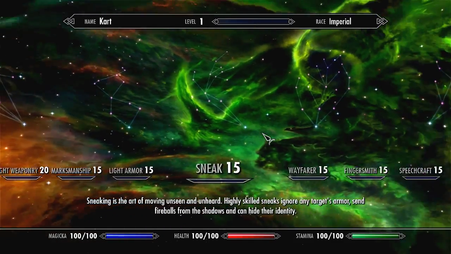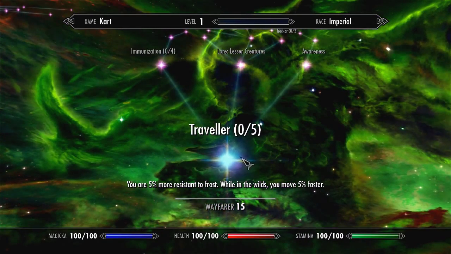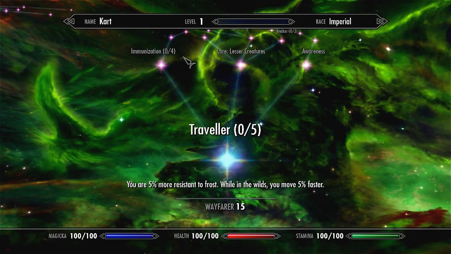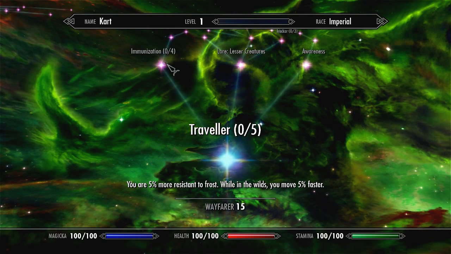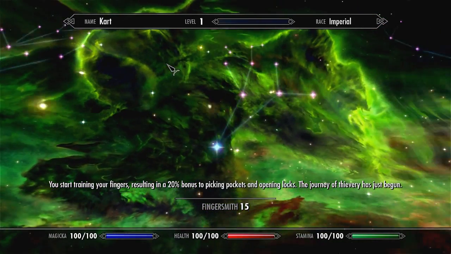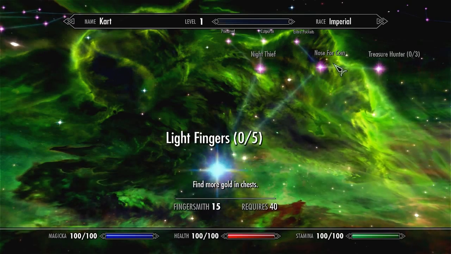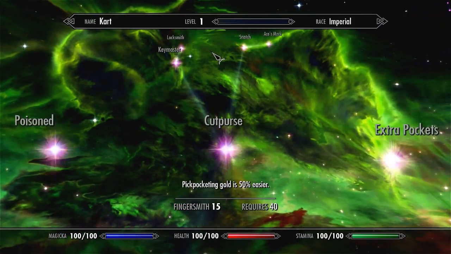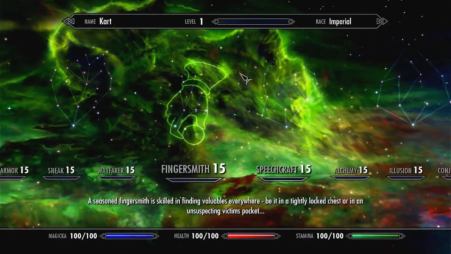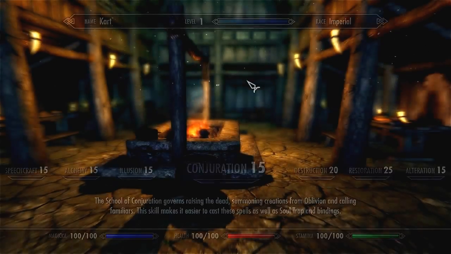Let's see, light armor. This is new. Wayfarer, it's kind of a lore thing, or a traveler, which you get by exploring stuff. Fingersmith is kind of lockpicking and pickpocketing combined. And that's the big changes. I'll get to the rest later on.